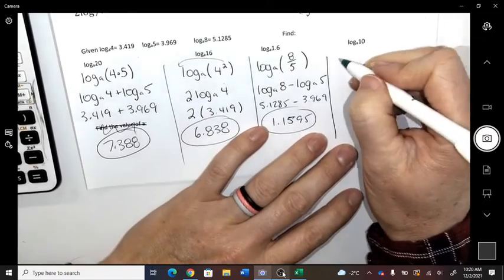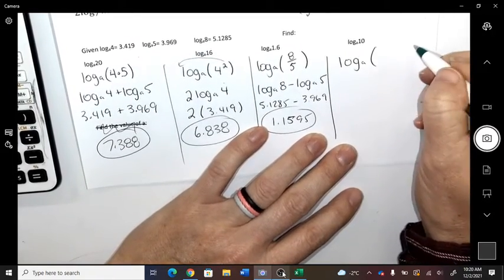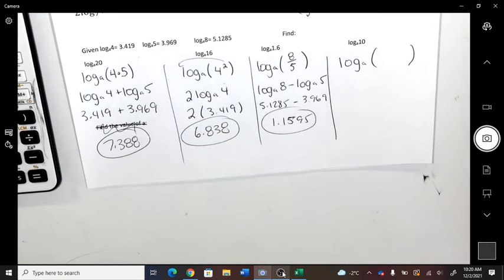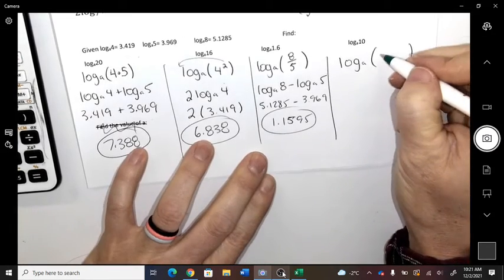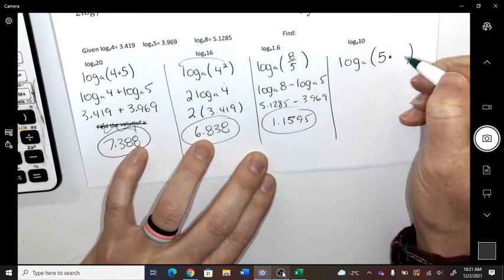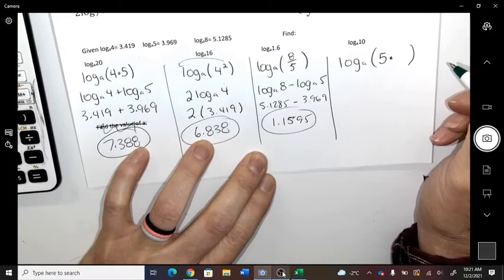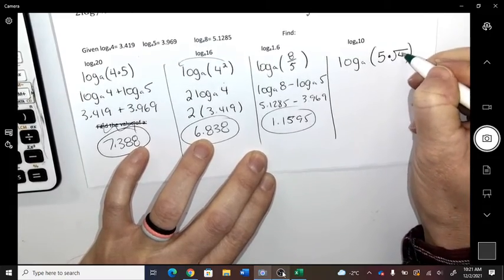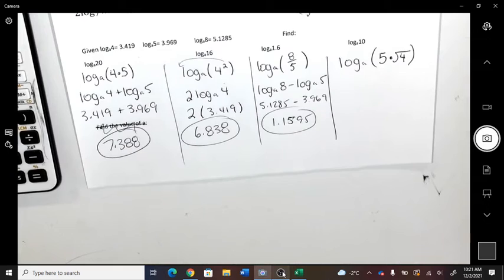Okay, here's the last one. I made a little bit of a challenge here. How to get to 10. How are you going to get to 10 using a 4, a 5, an 8, multipliers, dividers, or exponent stuff? How can you make a 10? Ooh. 5 times 8 divided by 4, yep. I was thinking of something else, which I'm going to do because it's a little bit trickier. But yes, yours would work too.